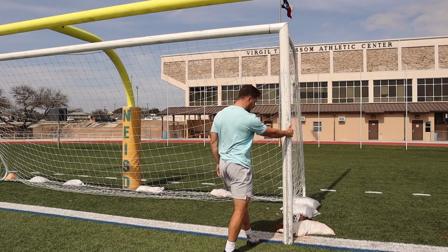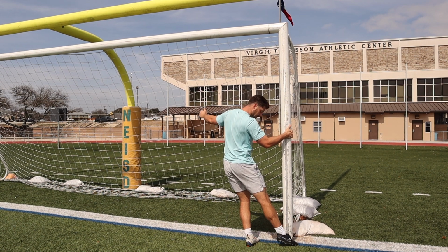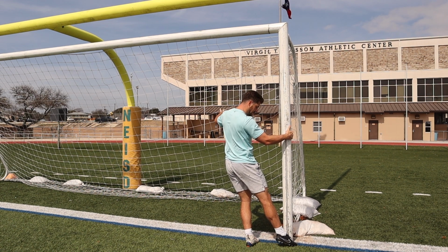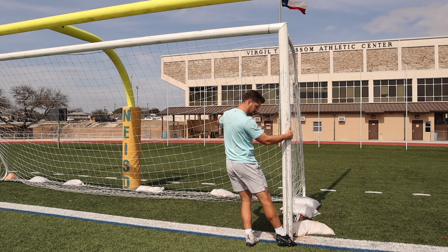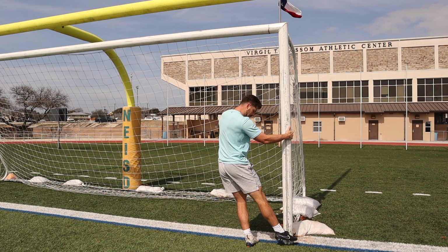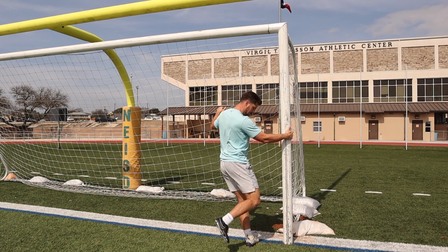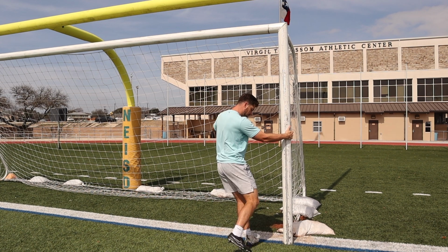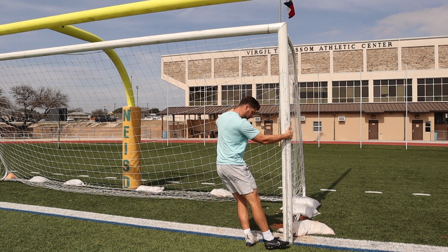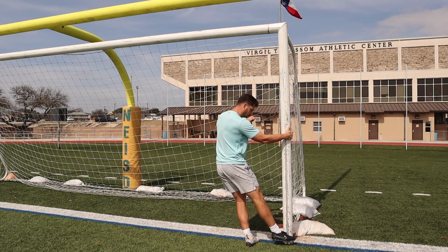You're going to grab on with the right hand. Left hand comes out. Bend the left knee. Then we're going to lock that right leg, point the toes. We're just going to bend at the knee and use our counter arm, our left arm, at the same time to just swing just like this right here. Eyes down at the ball or the pole. All right, bend in the left knee. And this is mimicking the same position you should be in when you hit the ball. So if this is a football, that's how you hit it right here. Leaning away from that pole, using that right arm to hold on.